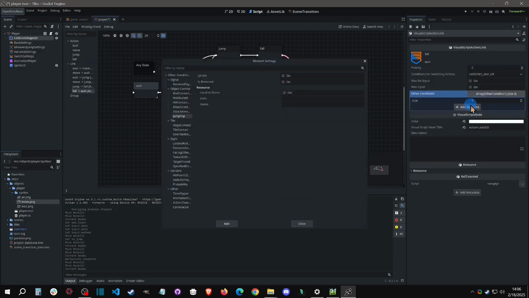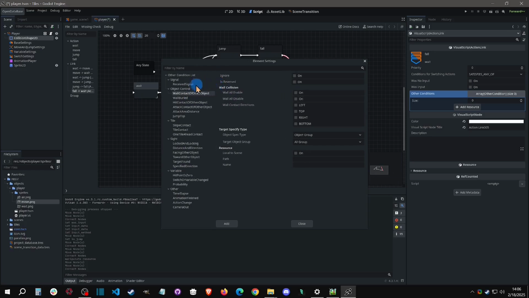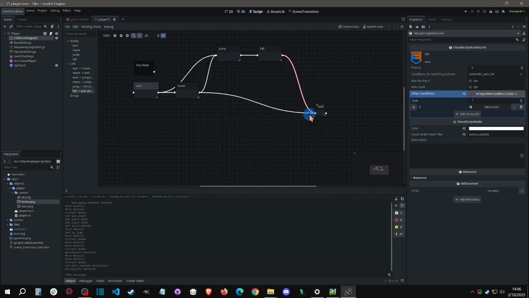We're going to say that when the wall contact, this is of an other object, I think. We need the tile contact. There we go. And I believe it's when it's the bottom of the player. We're going to add that one, and then this should go back to wait. So we should be able to jump now.